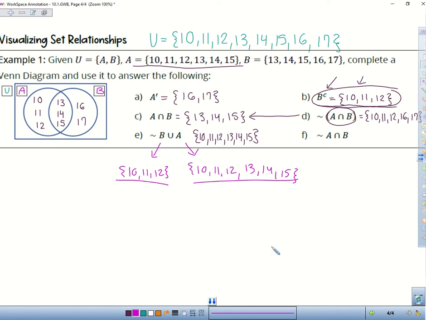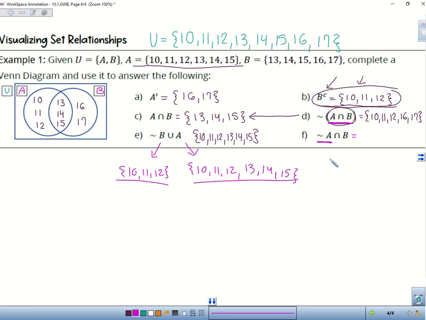Yeah. Okay. So here, I was finding the intersection and then complementing it. It's a little confusing. It's only a little confusing because basically the complement of B is just what's only in A. Correct. And then you're combining it with A, which would be all the numbers of A. Yes. Because in this particular situation, everything that's already in the complement of B is already in A, so nothing gets double written, you know? Right. Okay, that makes sense. Alright, so we're going to do another one like that.